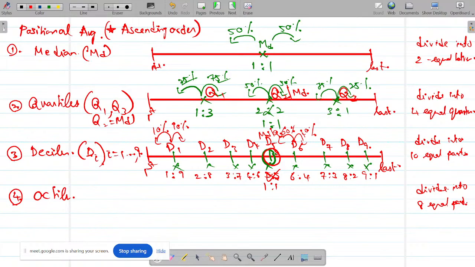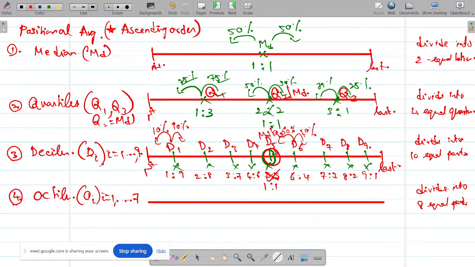You know octopus? Octo means 8. Usually, octo, octane, it's all 8 only. Okay. So we represent using O i, where i is equal to 1 up to 7, because the 8th one is the last, which comprises the whole 100%. So we'll take up to 7. So we'll take the line. This is the first one. This is the last one. This is obviously the median. I need to have 8 parts, so I cannot directly take it like this. I take roughly 1, 2, 3, 4, 5.